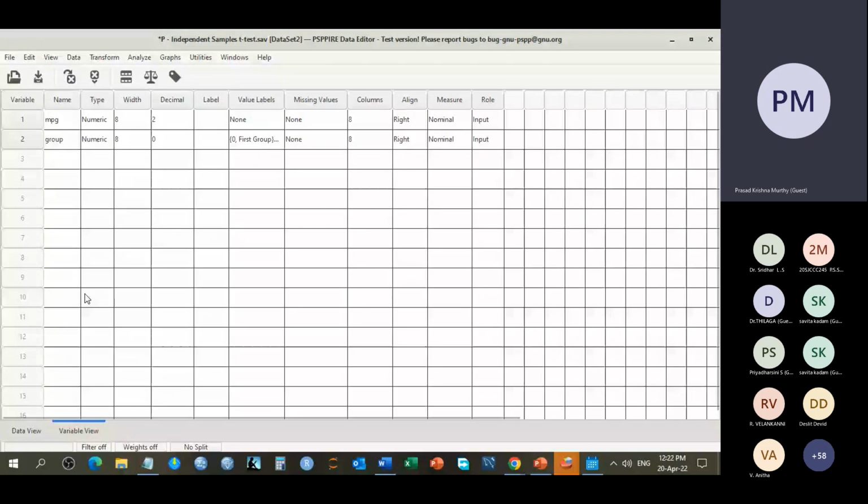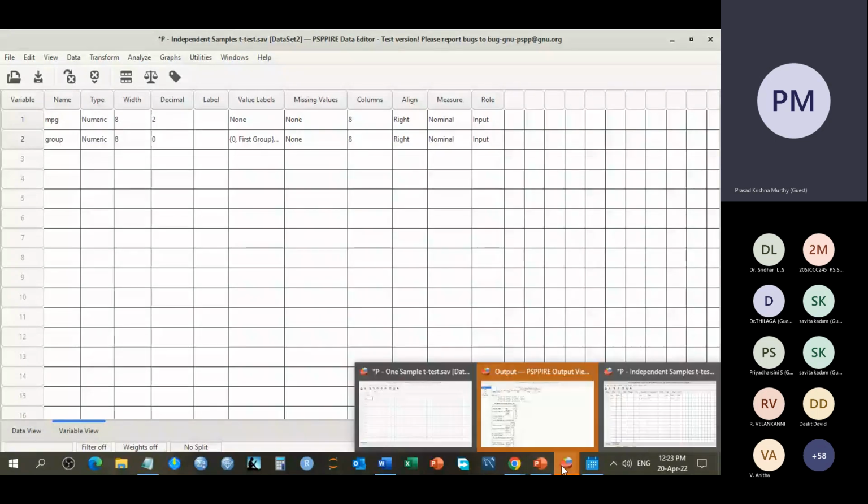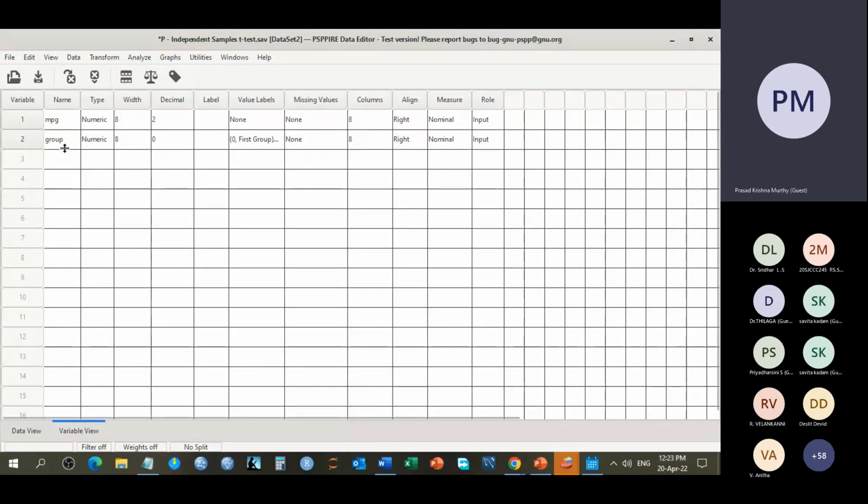So in the two independent sample t-test, I have given a different database. In fact, in this also you can do it. Maybe you add another 10 from a different group. You will have to create a new group name. So you see how to do it. Here there is a group name and there is some parameter which we are measuring. Okay, this is the miles per gallon of an automobile.